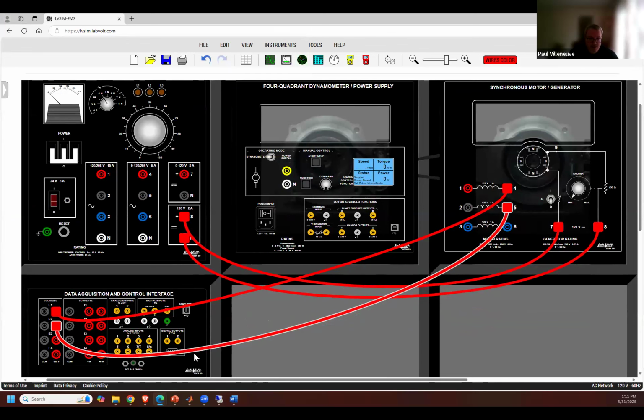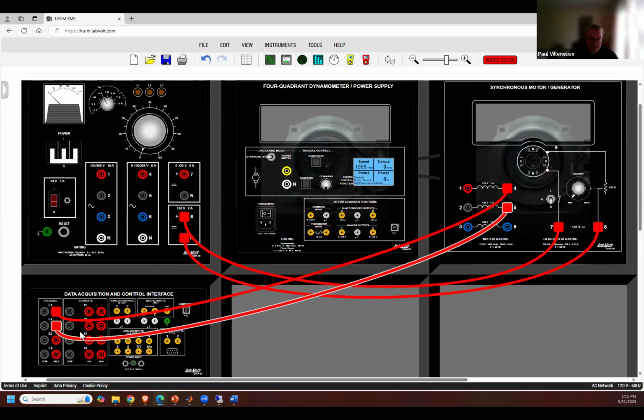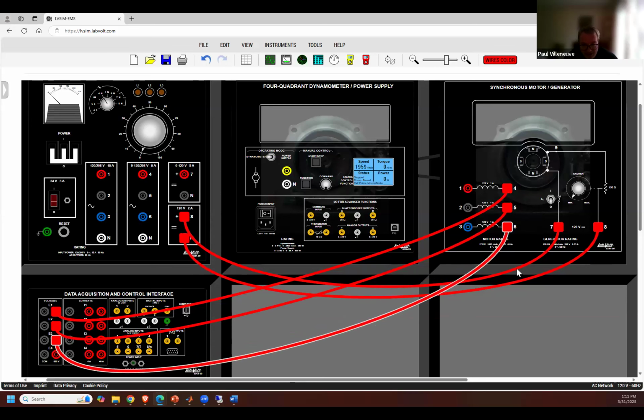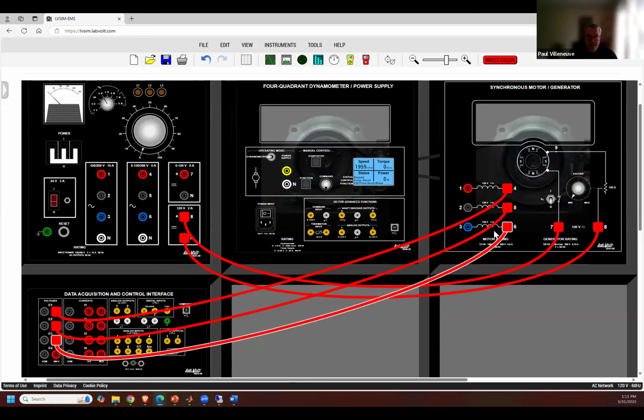And it doesn't matter if you monitor 4, 5, 6, or 1, 2, 3. It's not going to change your results really. I mean, you might get a positive instead of a negative, but 180-degree phase shift essentially. That's it. All right, so I'm ready to go ahead and start this thing up, correct? I'm monitoring the 4 voltages, or the 3 voltages, so am I good to go? No. What am I missing?